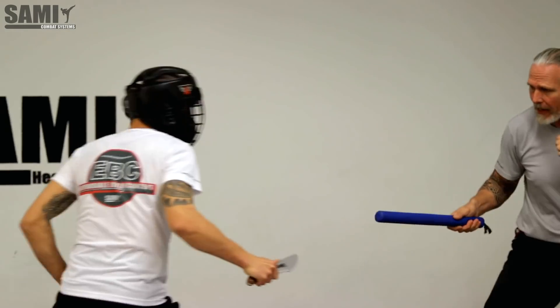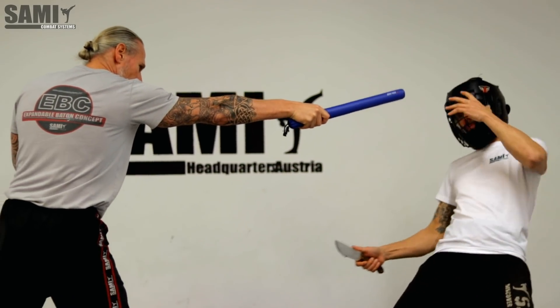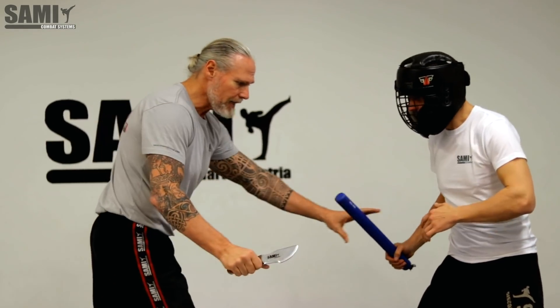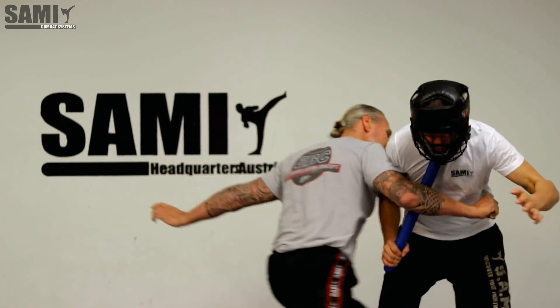So when he wants to come to me, stab me, stab me full power — boom — I can stab him, and he is attacked directly with this. Normally when you have this in your face, he goes back directly. It is a natural reflex. I will show you a variation: when he attacks me with this one, I feel the pain, but when I do it really fast — yes — I feel it.